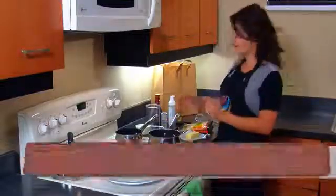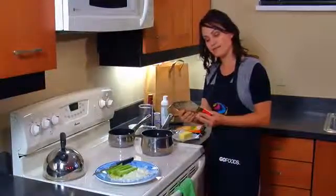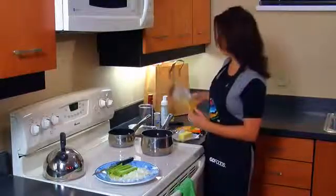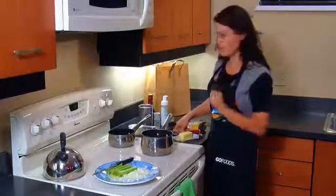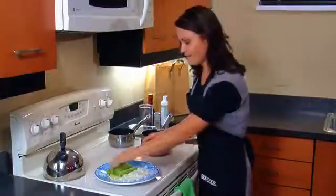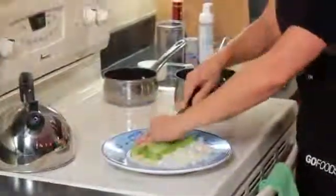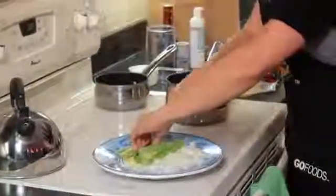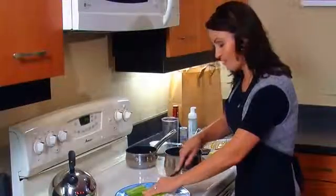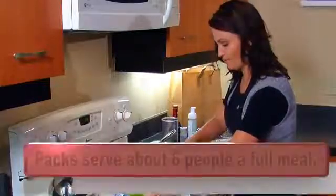I have my water boiling. On the back of the package, it will tell me exactly what I'm supposed to be doing. It says that I need to bring 4.5 cups of water to a boil, and then I'm going to whisk in these contents. I'm going to add some things because I am doing clam chowder. So I have some onions that I've already diced, and then I've got some celery that I'm going to cut up, and I'm going to be adding this celery and some butter with the onions, and I'm going to saute that up, and then I'm going to add that into the soup. At the end, I'll be adding a can of clams, and this will make some amazing clam chowder.